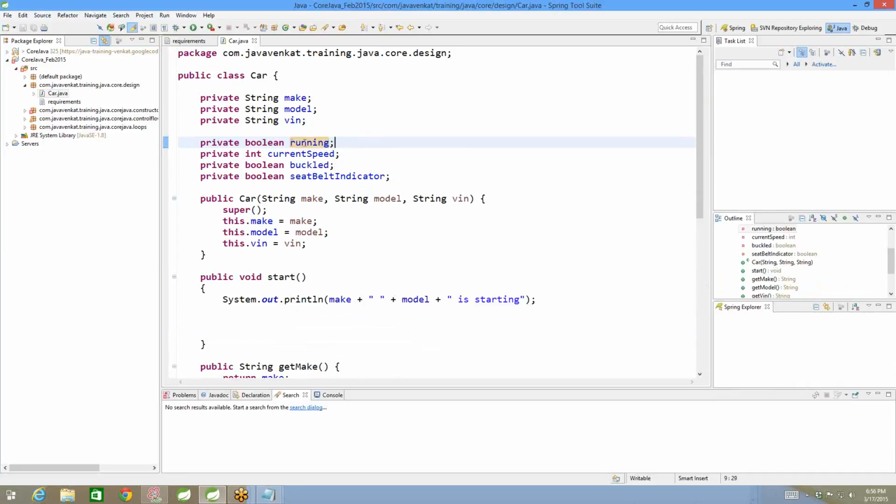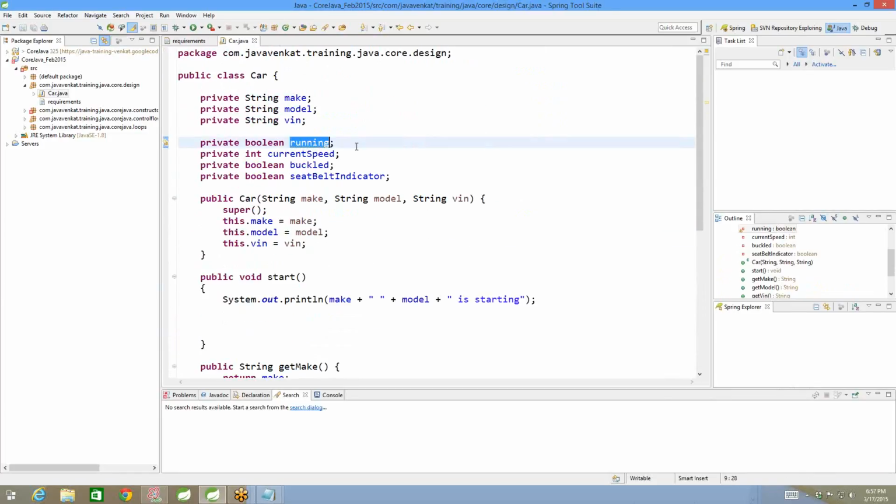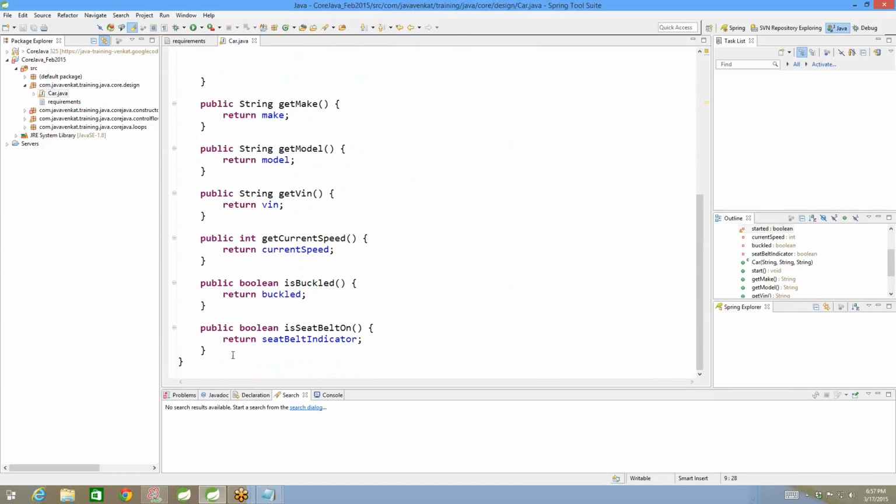It should be on at least. If you think running is a bad name for the field, then let's change it to started, right? Okay. Then we can provide a getter method for this field.